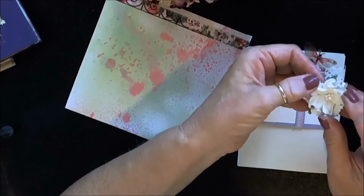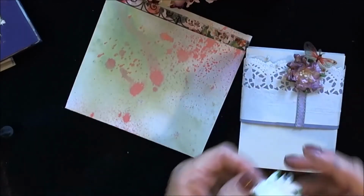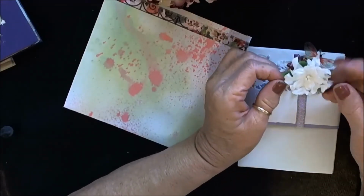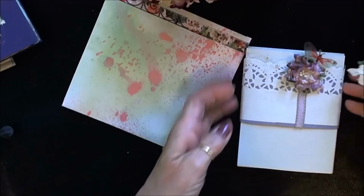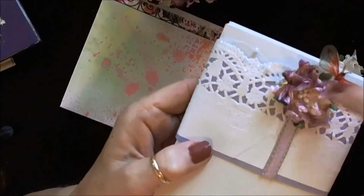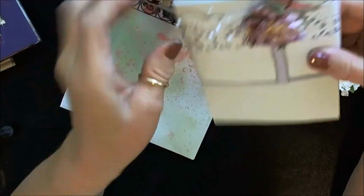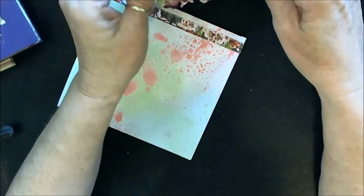So I love, love, love to buy things that are white. White ribbon, white paper, white flowers, anything that way, because then you can color it whatever color you want to match the project you're doing. I added another little butterfly, again with that tail that goes underneath the flower that holds it on, and one of the pearl sprays. And then this is just all plain paper that sits in here.